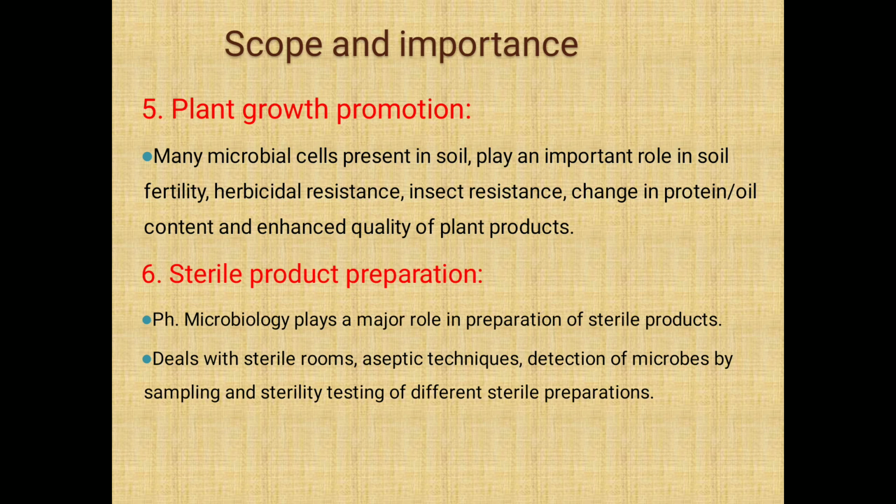Then sixth, that is sterile product preparation. Pharmaceutical microbiology plays a major role in preparation of sterile products. Sterile products means those products which are free from microorganisms. For example, various injectable preparations, IV injections, surgical dressings and all, those should be free from microorganisms, and those products are mainly called sterile products. So that deals with sterile rooms, aseptic techniques, detection of microbes by sampling and sterility testing of different sterile preparations.